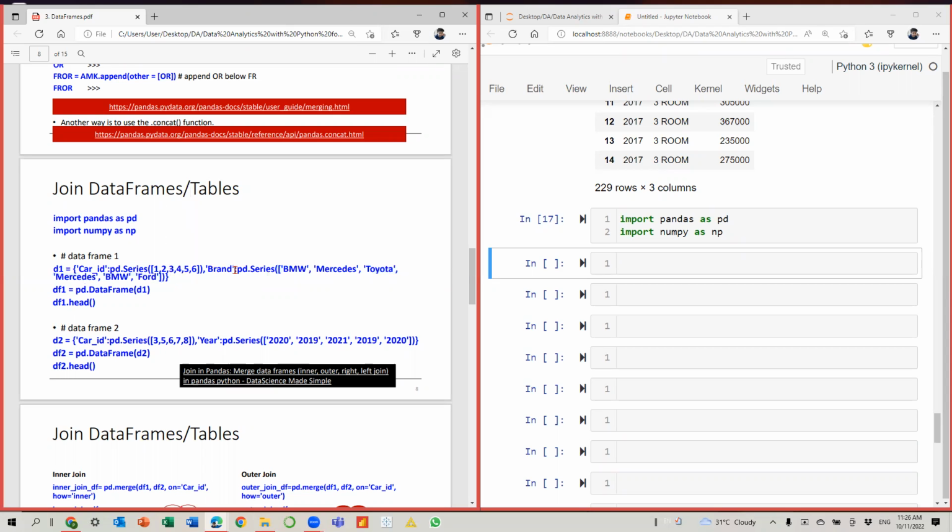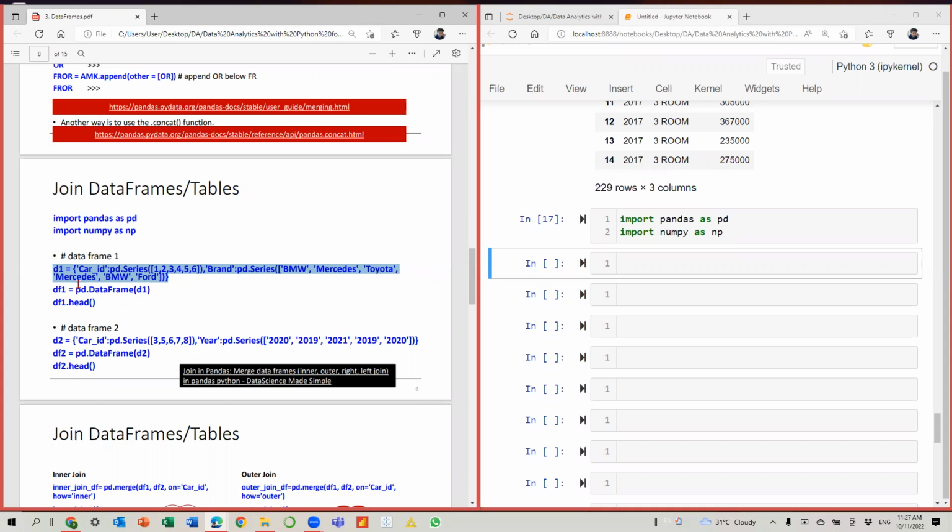What we do is convert this using Pandas, and in the end we'll create a data frame. You can see the dictionary with curly brackets.